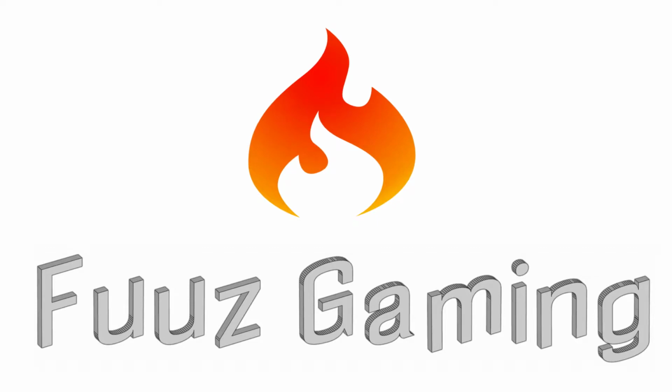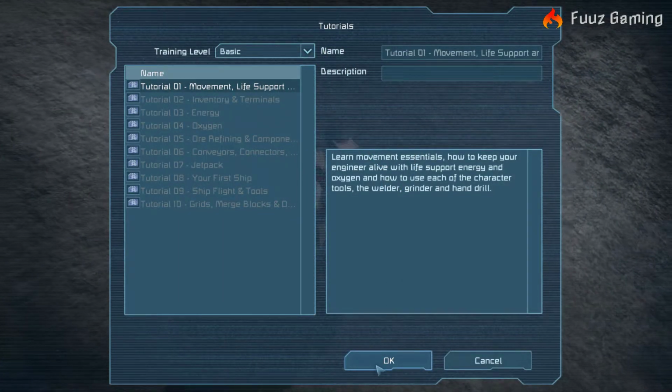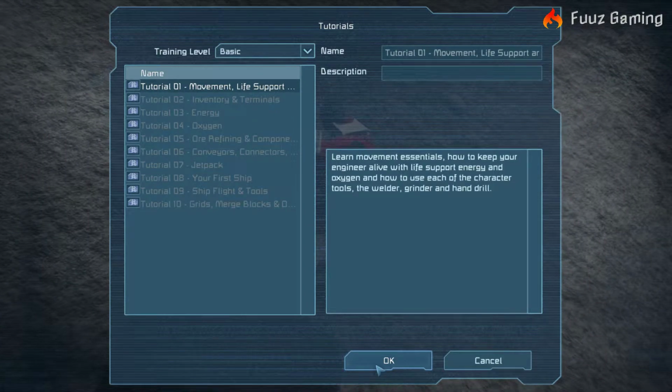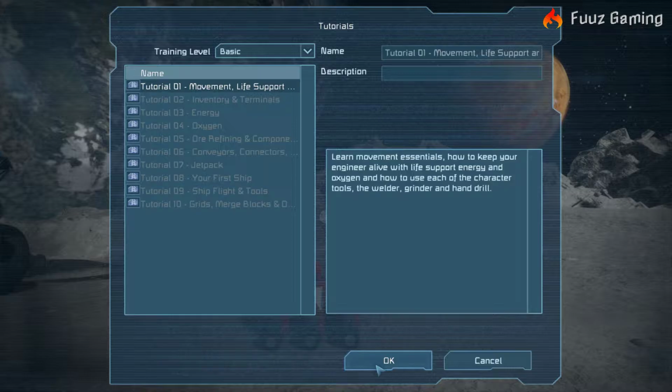Live stream right now of a game that I haven't really played before. It is called... what is it called? Space Engineers. It's kind of like Minecraft in space, from what I understand. Sounds pretty interesting. So here we go. We're gonna play through tutorial number 1, that'll probably just explain exactly what we're supposed to be doing in the game.